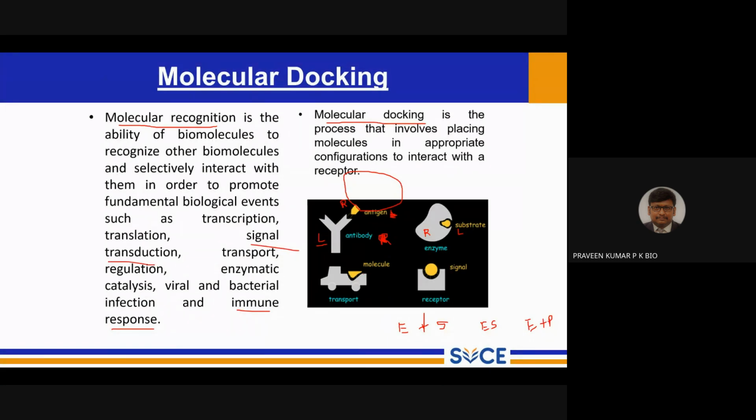In signal transduction, for this I can give an example like hemoglobin. Hemoglobin carries oxygen as the molecule. Hemoglobin is nothing but the main blood protein, and it is a transport protein because it is going to carry oxygen. During inhalation, the oxygen is carried by the hemoglobin, and then it forms oxyhemoglobin. That is different from hemoglobin. But during exhalation, carbon dioxide is released from the hemoglobin, and at that time we call it carboxyhemoglobin. So we have a different protein form, carboxyhemoglobin, if carbon dioxide is carried. Obviously, it is a transport process, and transport regulation can be done based on inhalation and exhalation. Obviously here we can find a signal transduction.